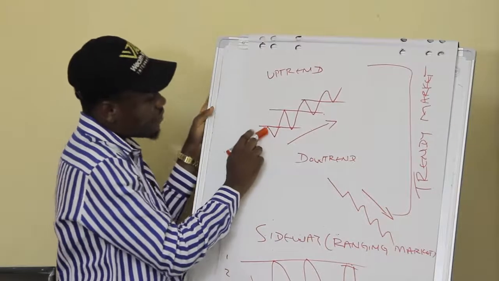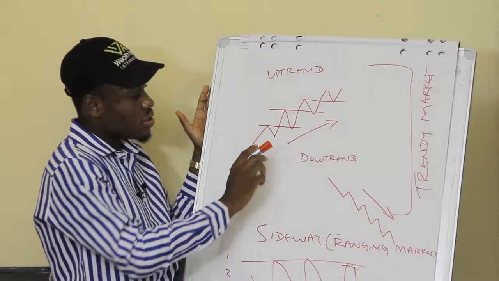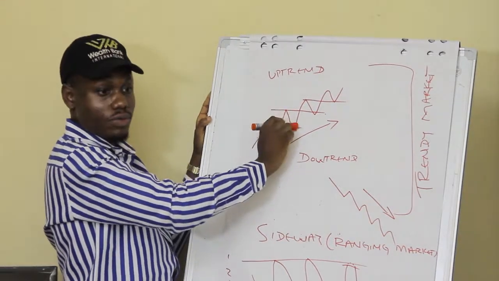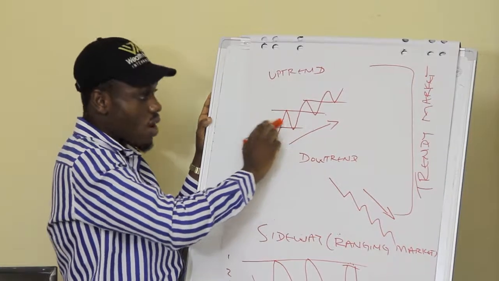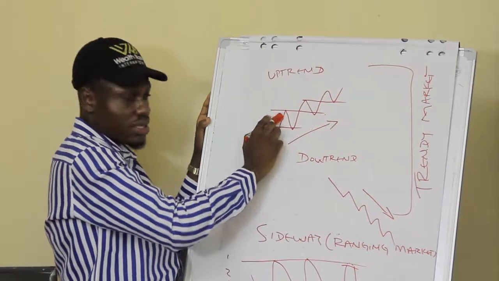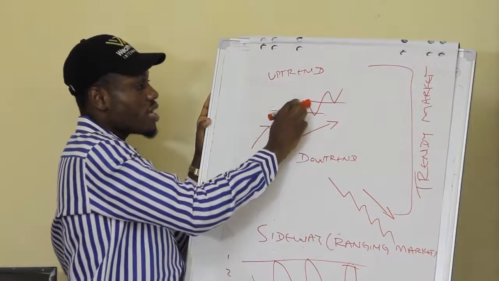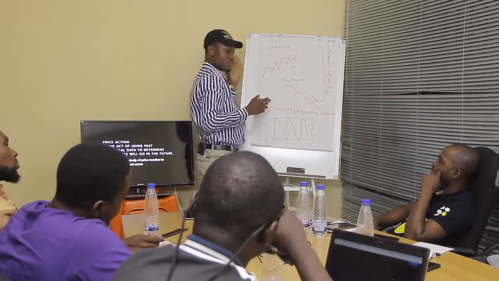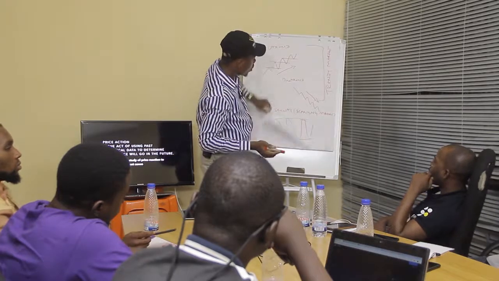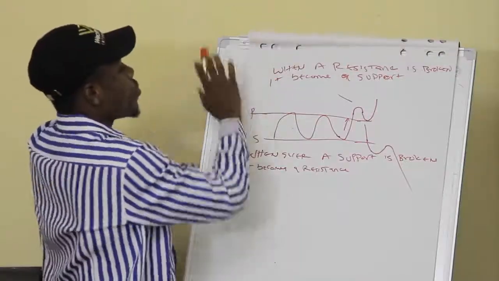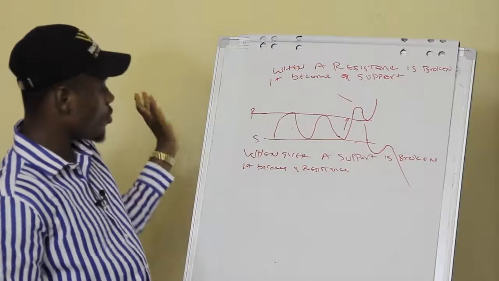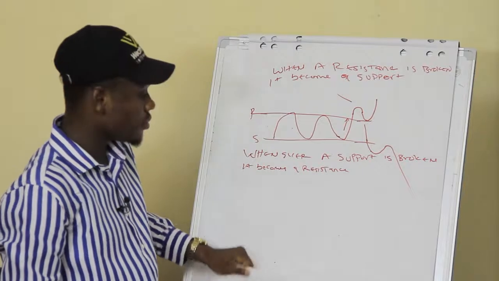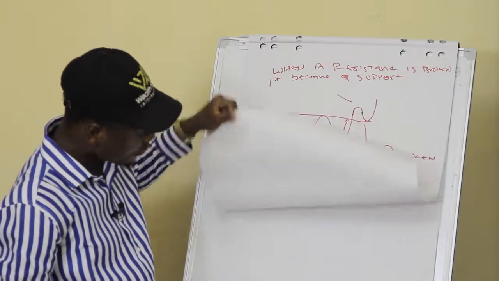So now we have this as a roof for us. The market broke the roof and came back and retested this as a floor. Because the region the market has entered sees this place now as a floor. The place it was seen as a roof is now a floor. That's how the market moves. So that's the law: when a resistance is broken, it becomes a support. When a support is broken, it becomes a resistance.